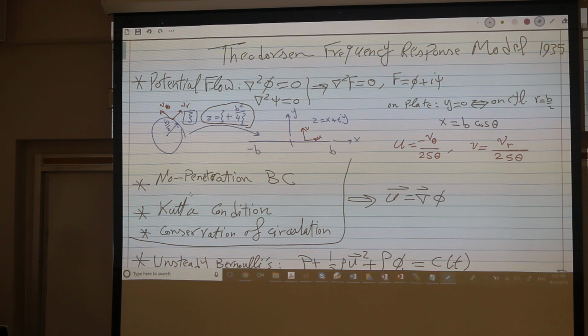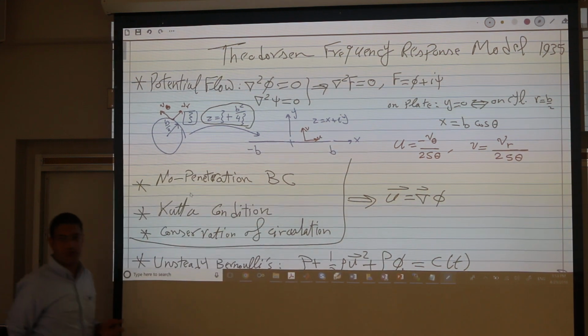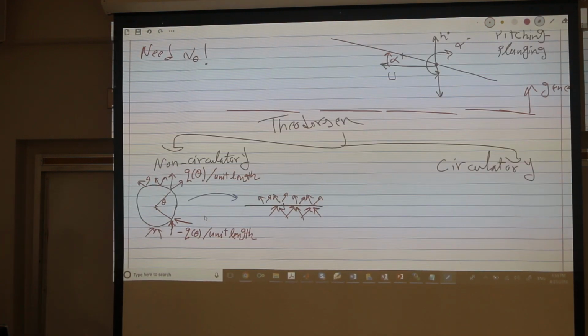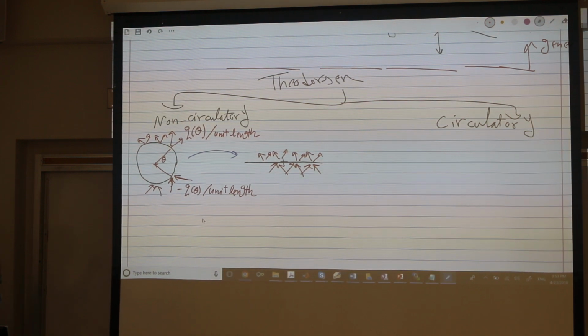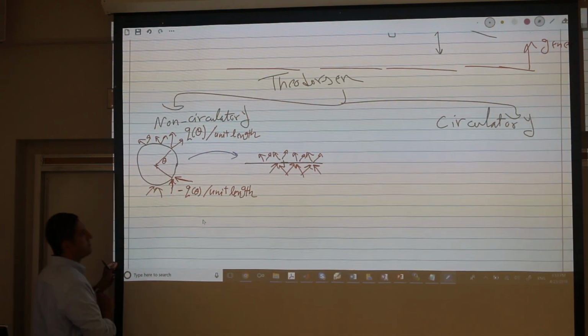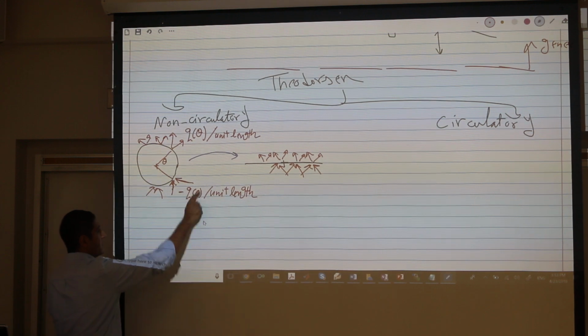I'm sorry? No. And why is no? Because of the Kutta condition. Here we're talking about non-circulatory flow. There is no circulation, so the Kutta condition is not that useful. Whenever you introduce singularities, like we did in the thin airfoil theory last week, we just use the no penetration boundary condition to get the corresponding equation, and that's it. So this is our expectation: to use the no penetration boundary condition to get Q.